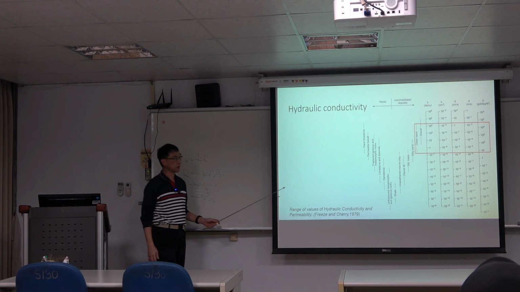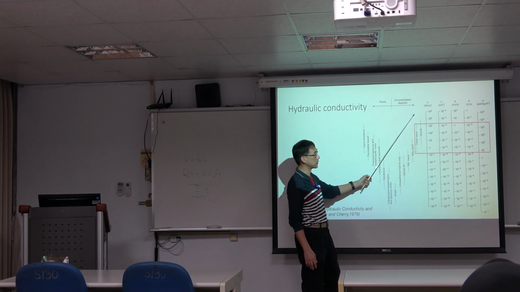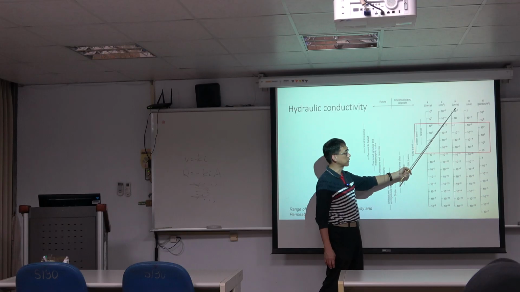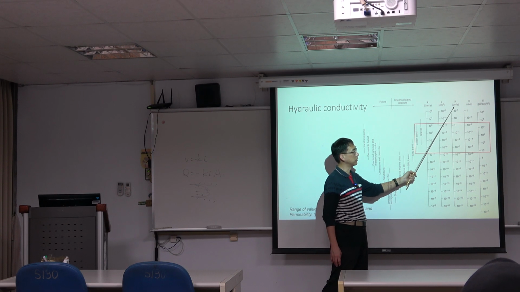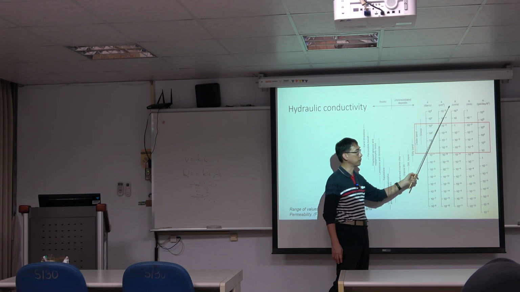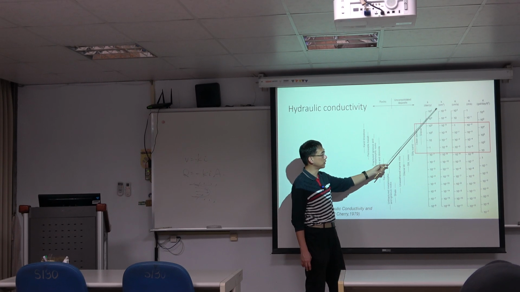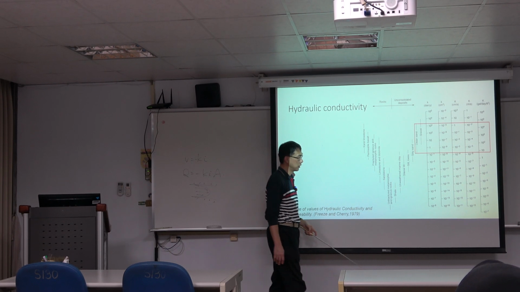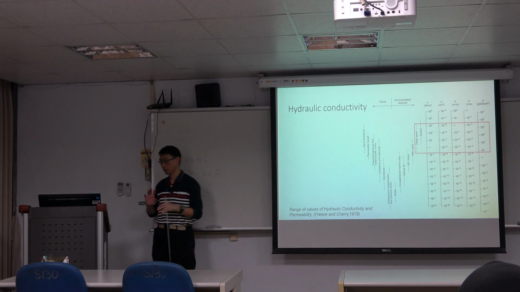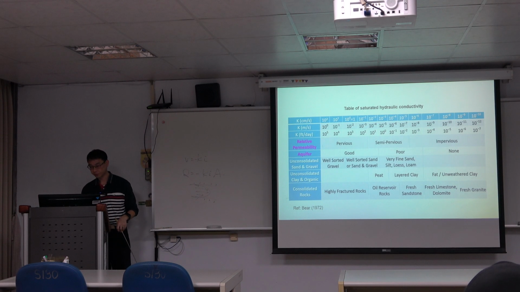You can see that the K value has different units. It might be darcy, cm squared, cm per second, meter per second, or others. Honestly speaking, they are the same concept, just using different units. This one is intrinsic permeability, and this is another, Darcy permeability, although they are exchangeable. That is for your reference. Whether an aquifer is good or not is mainly a water resources issue, so that is also for your reference.